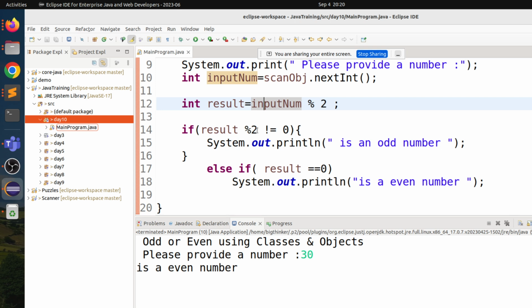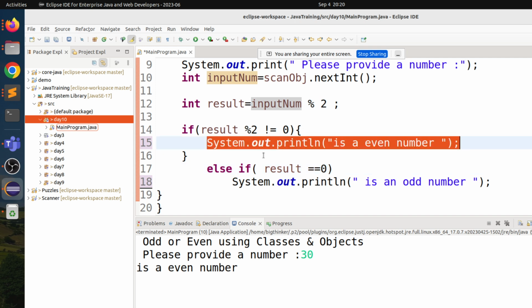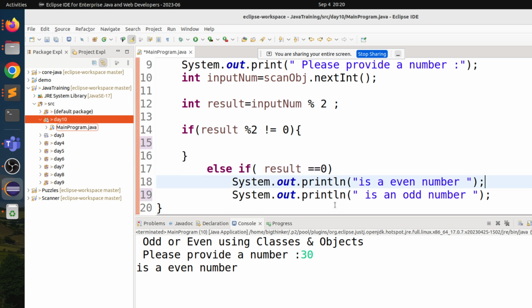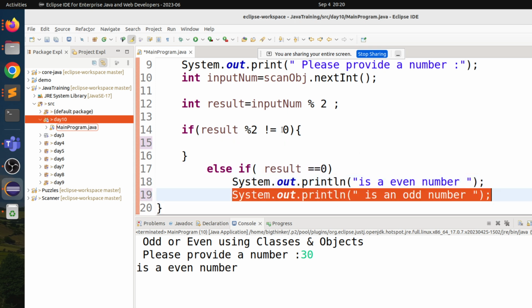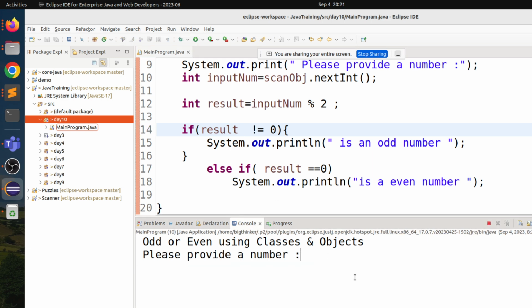Can you change it as it was before for this statement? Not this, the 14th statement. Okay, I changed it to percentage 2. Now I got it.